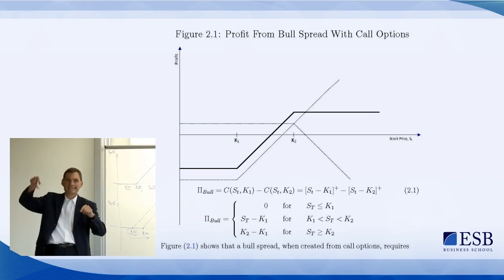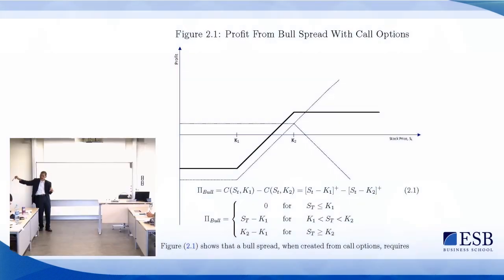Because in my bull spread I sell an option, and from selling something I get money. So therefore my initial investment is lower, and that increases my leverage. That is the explanation why a bull spread, when the market price moves up in this range, is far more attractive, because the initial investment is lower.